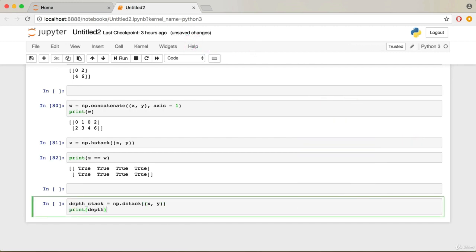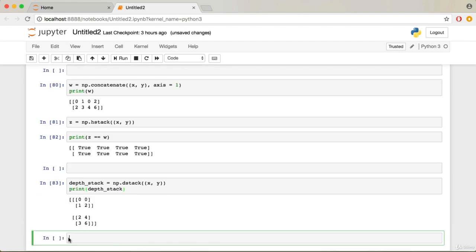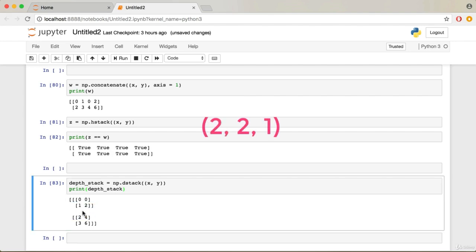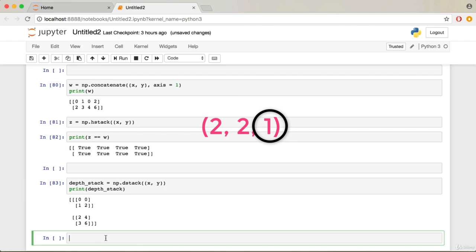If we print depth stack, since we added a third dimension to our array, stacking occurs along the third dimension, such that the third dimension previously added now contains 2 columns per floor.